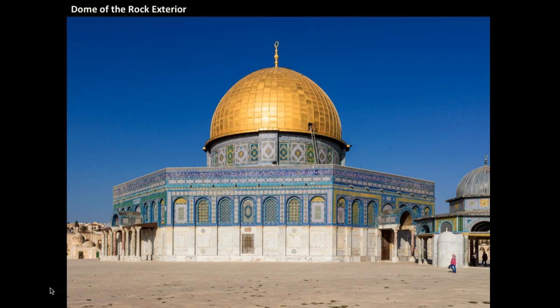The statement about Islam is that by appropriating the site, by taking a site that is important to Christians and Jews, this manifests itself in the belief that the Islamic views are completing earlier faiths. So it's like this is the next progression in the story of the history of the world. So in 691, the Dome Shrine was built over the rock, the Dome of the Rock. So there's a literal rock we're going to look at in a second.